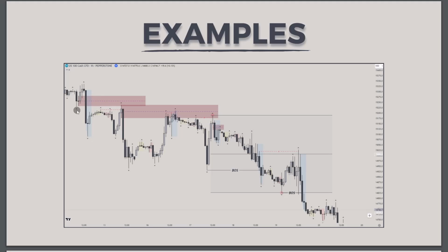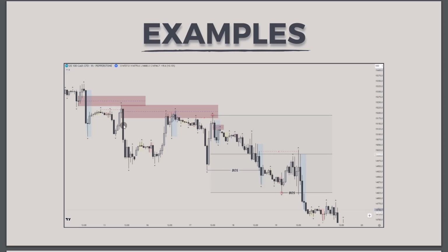So breaker block and a fair value gap, those overlapping with each other, we can see that there is also a liquidity below this zone, which means that a sweep of those highs or inducement into the zone that I marked here is the high probability one. And that's what happened. Price simply goes there, sweeping the levels almost with a wick into the breaker block and fair value gap and going lower with displacement.